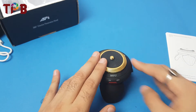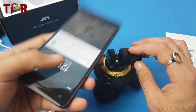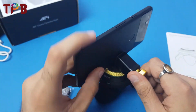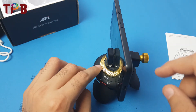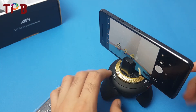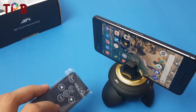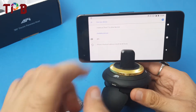I've put the mount on the motor head and placed the smartphone on it at center, tightening the screw. One important thing: when you switch on this panorama head, you must connect it via Bluetooth first — without that you won't be able to access the remote. Go to your Bluetooth settings and search for the AFI Bluetooth name to pair it.